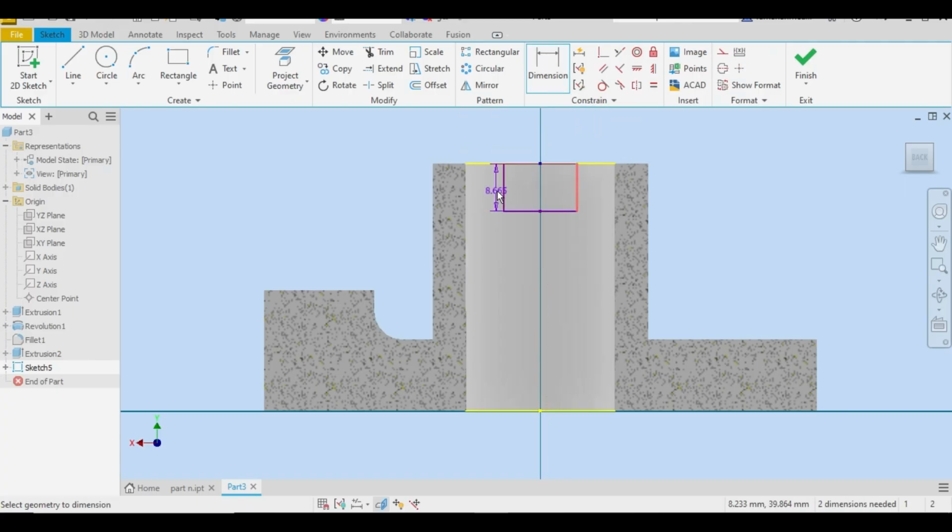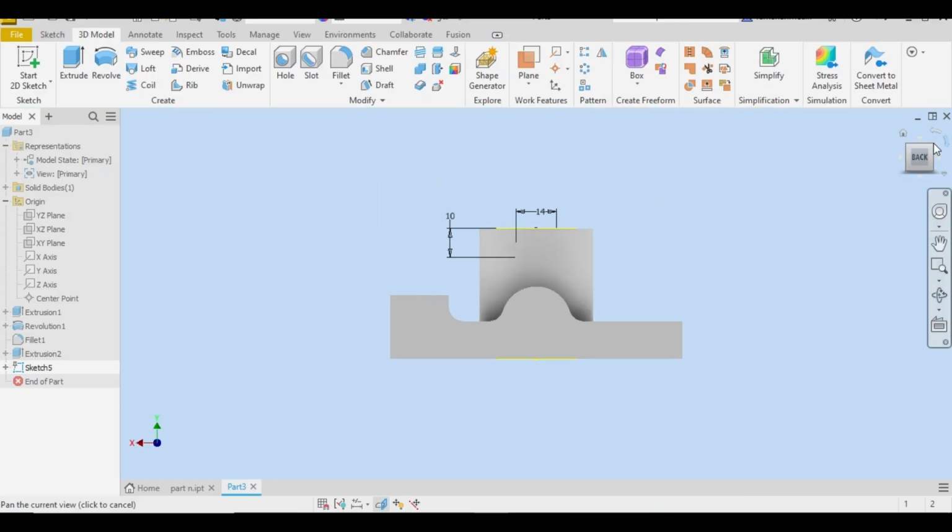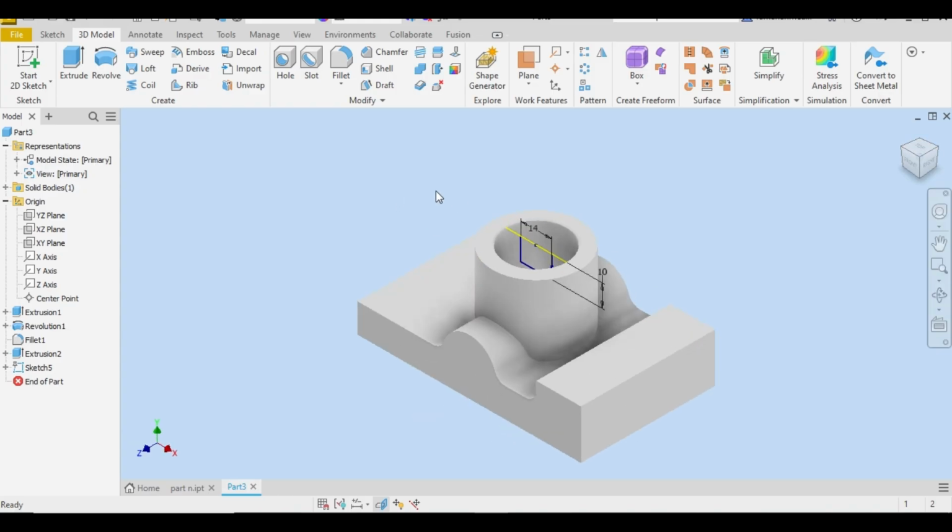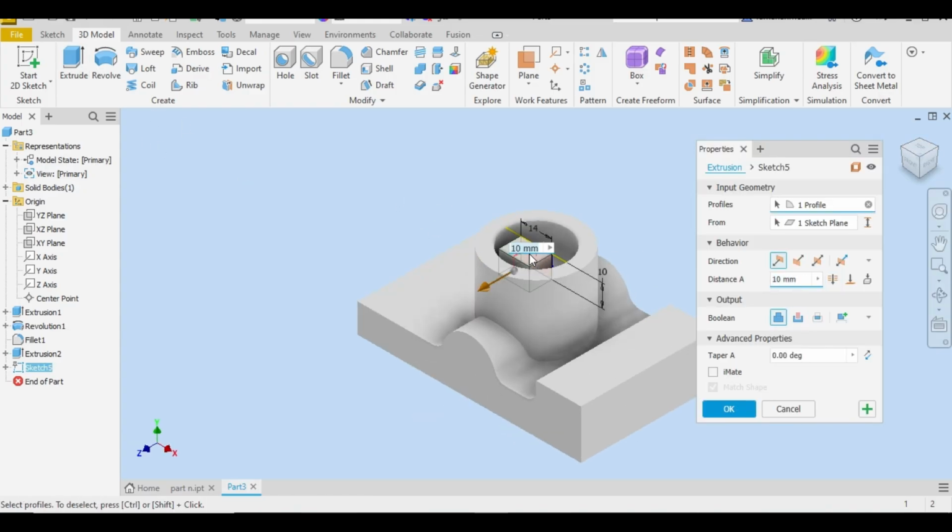This is 14 millimeter. And the height for the rectangle is 10 millimeter. Let me finish sketch and use cut to both directions so we can achieve the face, in both directions.